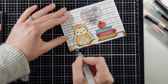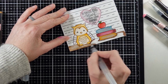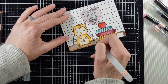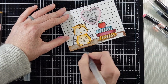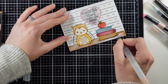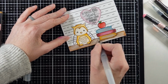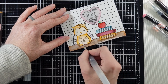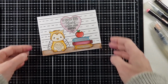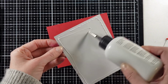On the bottom here, I'm taking some brown, and notice I put the brown where I think the shadows would be first, then I go in with my water brush and I'm pulling that out. This way the shadows remain where I think that they are. So once I get that fully done there and colored in, it looks dimensional. Okay, so that was the look I was going for there. In hindsight, I would have made the wings a little bit darker and maybe added a little bit more color to the owl. But anyway, he's done.